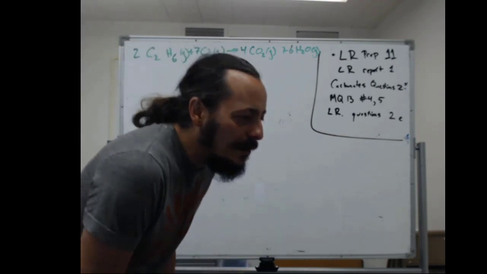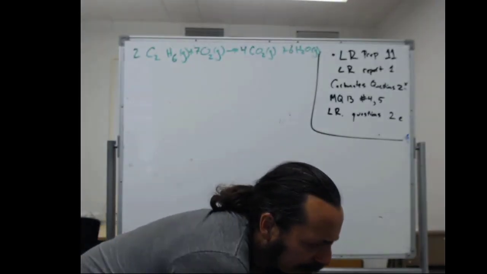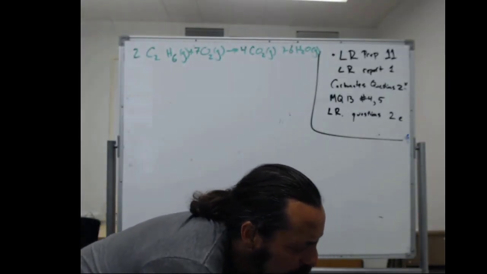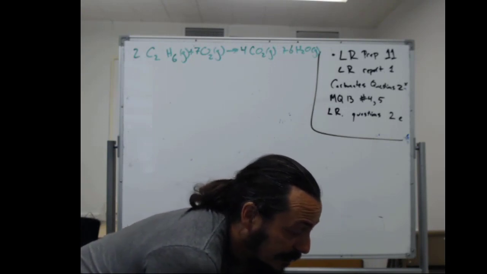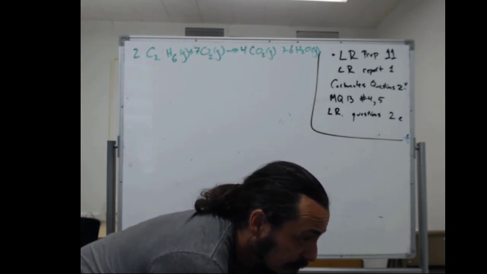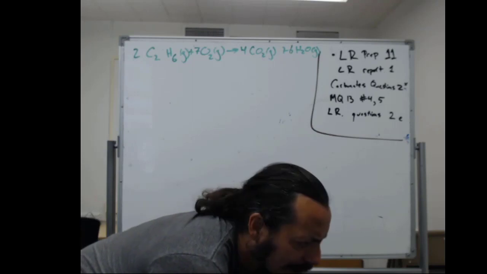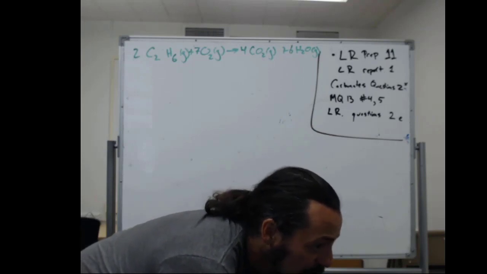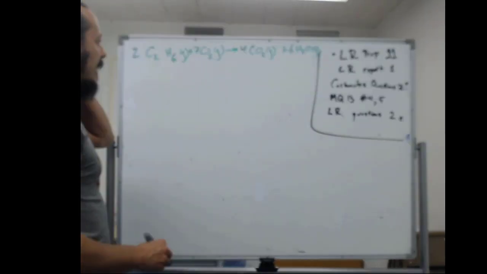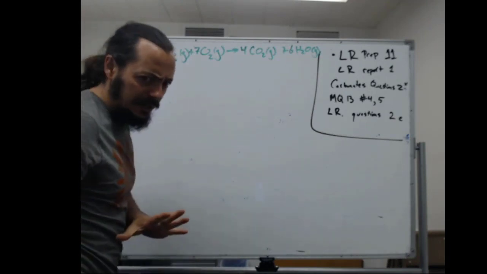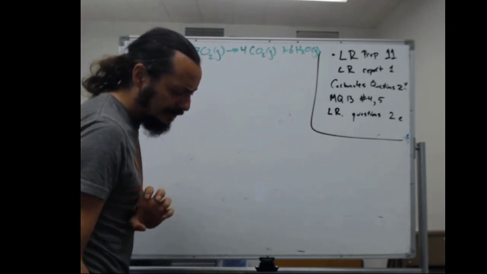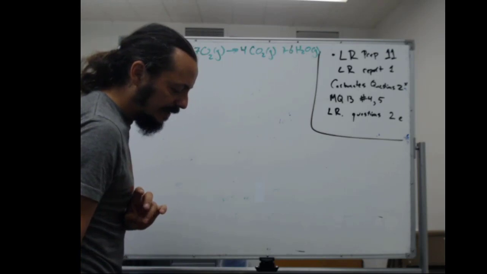Okay, so this is what we've got. We're given our unknown mixture. And Mia, where did you get stuck on this problem? I didn't even set it up. I was confused on the whole thing. So you're confused on the whole thing. So typically, did you watch my stoichiometry video? Stoichiometry problem solving? I'm pretty sure I did.